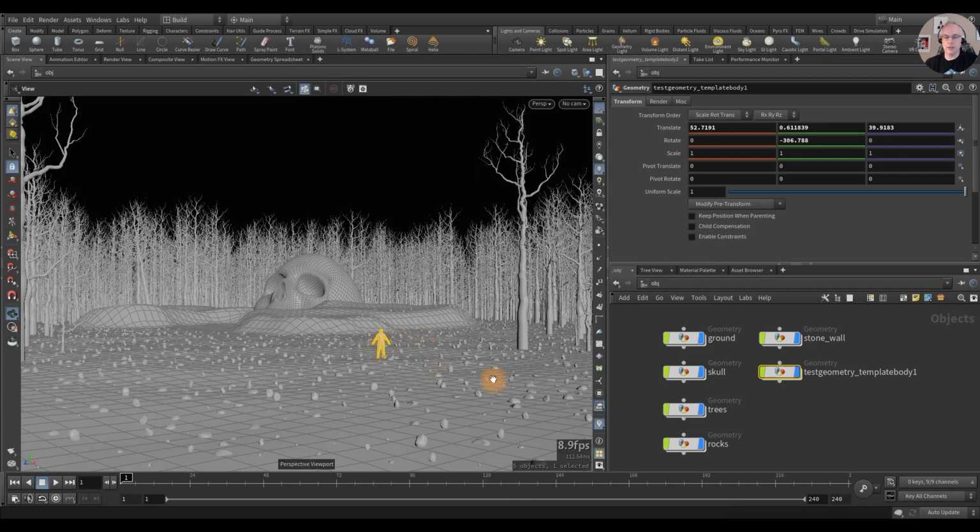There are a couple of things that stand out to me right away. I'm okay with the hill and the skull size, which is just going to be a giant rock formation. Things that seem like they probably need some adjustment are the rocks themselves, and maybe even the trees. But I'm going to go ahead and make those adjustments by adjusting the original sizes of those objects in our collections.